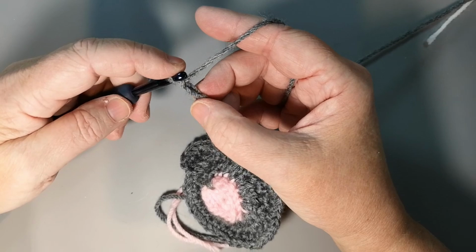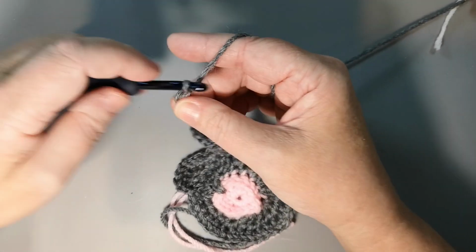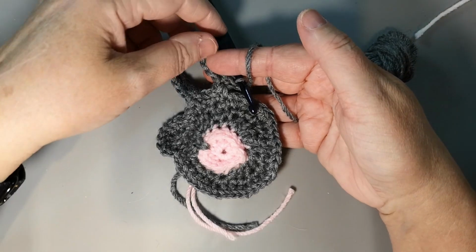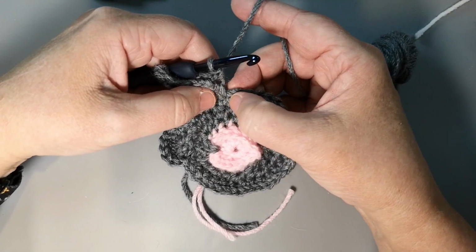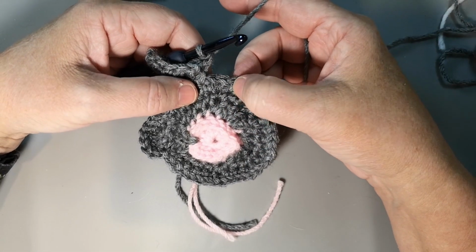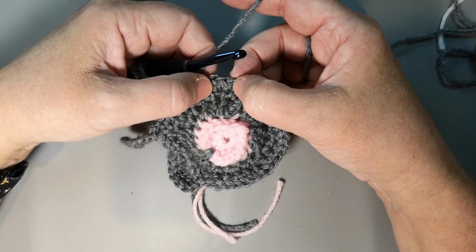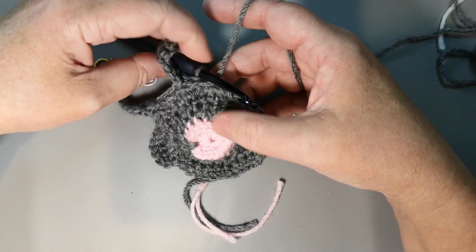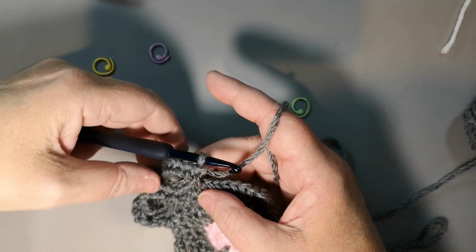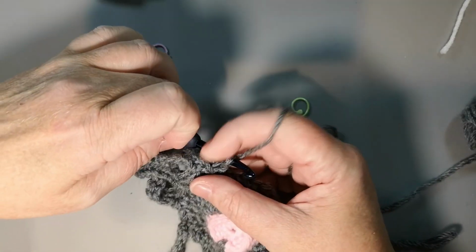And starting in the second chain from the hook, we're going to do single crochets all the way back. So I will meet you at the bottom when you have 7 single crochets. That is the second leg finished. Now we're going to do 1 single crochet into each of the next 3 stitches. Make another leg exactly the same, and then 1 single crochet into the next 3 stitches, make a leg, and I will be back with you at the end of the 4th leg being made. When you've finished your 8th leg, go ahead and put a single crochet into the next stitch in order to secure that leg down.